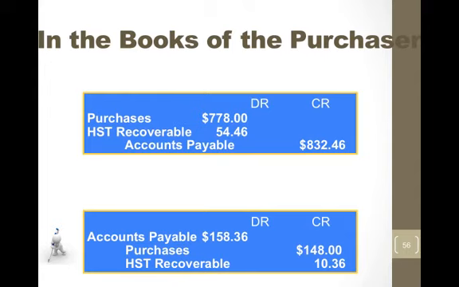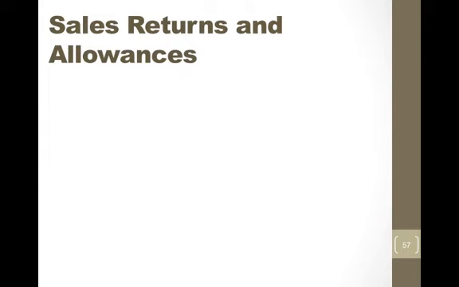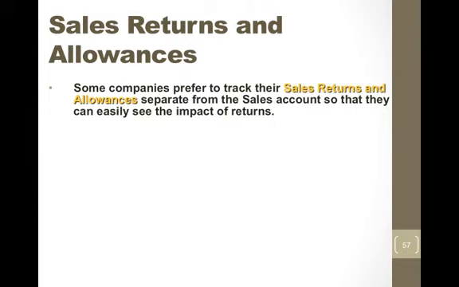Now, sales returns and allowances sometimes need to be tracked individually. The way we just did it, companies cannot track how much they purchased if they don't track the return. Companies want to track their sales and their sales returns separately. The way we just journalized it, companies can't ultimately see how much was purchased and returned unless they go to that account individually. So here, when you look now at an income statement, you're going to be able to see clearly how much the sales were and how much the returns were.